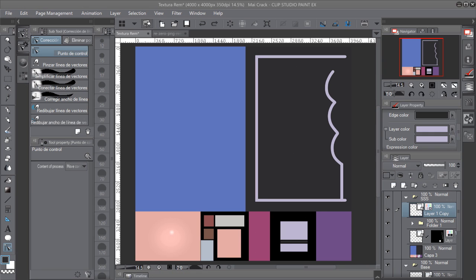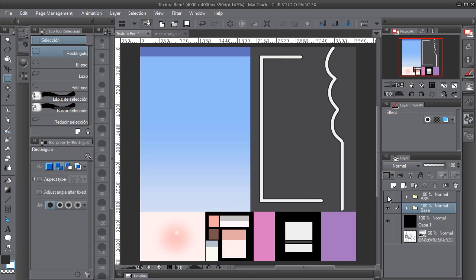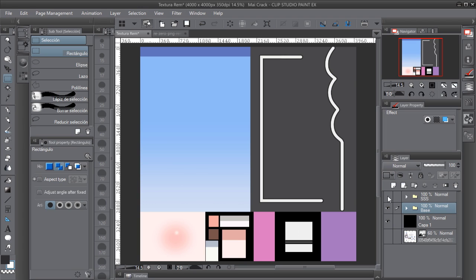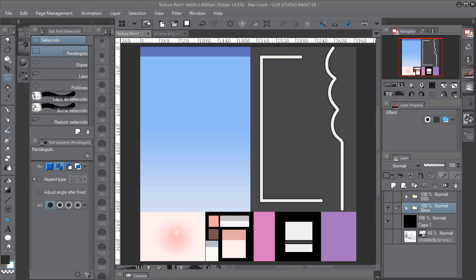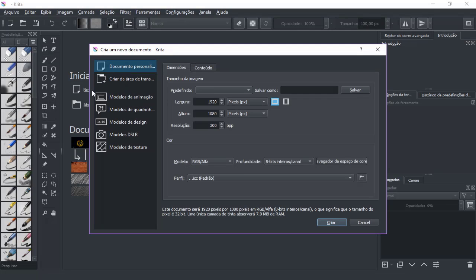With both textures complete, we move on to eye texture. For the texture of the eyes, I will be using Krita, which is a free program. Again, we can use any image software to create the texture. For the eyes, I will be using a lower resolution. 2000 by 2000 pixels is enough.